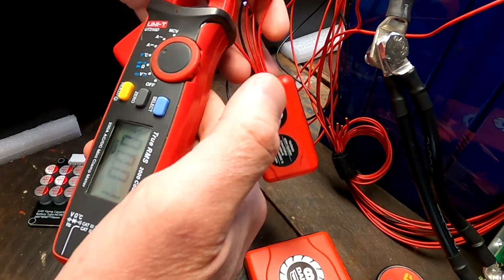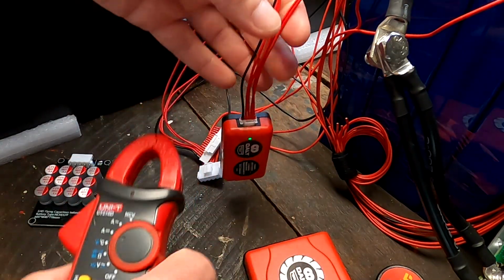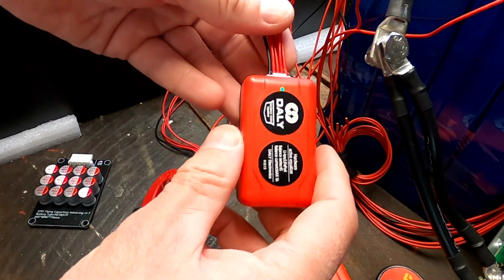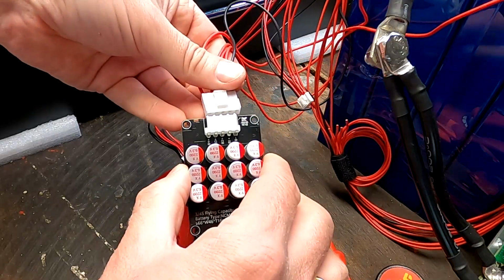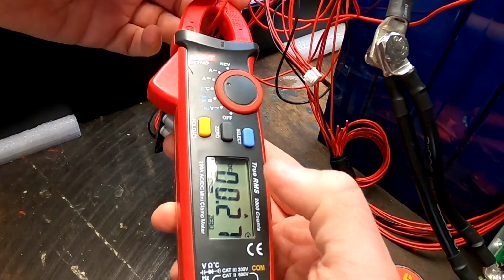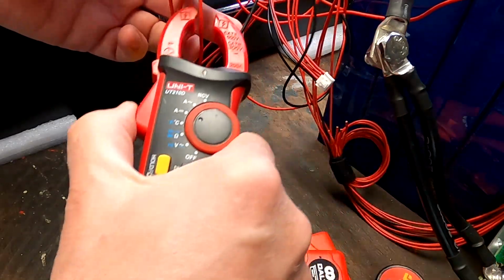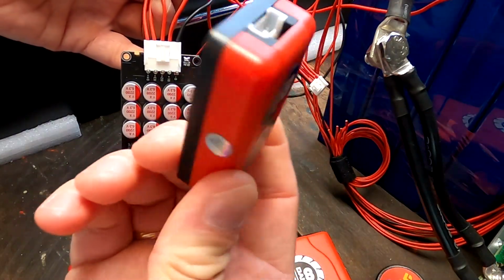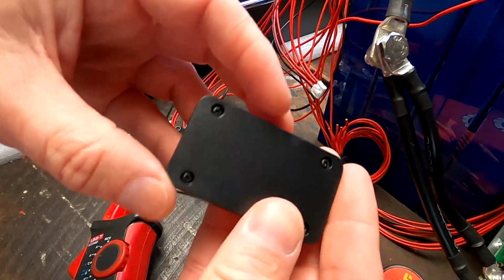I'm trying the little guy again, but there's nothing. It's not balancing at all, or maybe with only a few milliamps or so. So this one doesn't seem to work. Let's try this one again. Yeah, at least here we can see 270 milliamps, 100 milliamps, 180. At least this is pushing a little bit more current, but this one doesn't seem to work at all. Okay, I have to go back to Daly and see what they are saying.